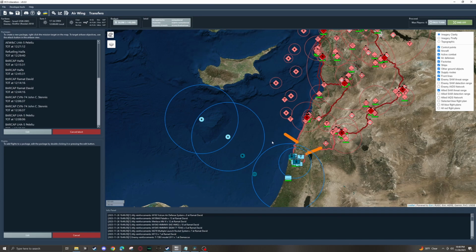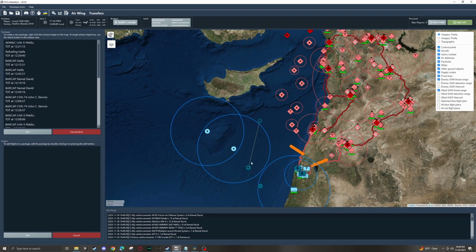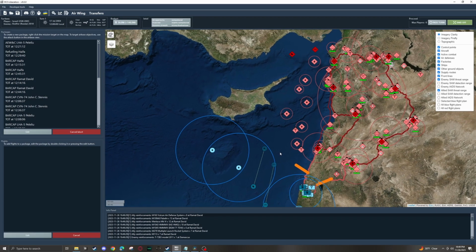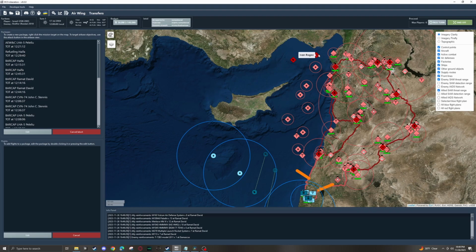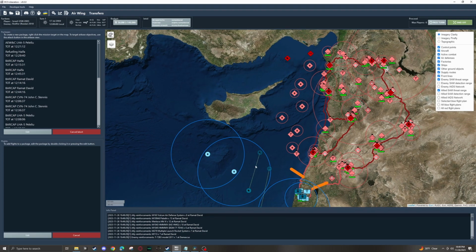Now, with all that understood, carrier groups are pretty cool because you do have a little bit of command over them. So you can actually just click and drag them. And you can give them a command to move somewhere else on the map. Now, you can actually just right click if you want to cancel that. So say we did get to the end of the game and we wanted to try to go up against this other carrier group. Well, we could actually start to get our own ships involved once we get close enough. For me, most of the time, my ships are just going to kind of stay where they are, and I'm not going to really touch them too much, but sometimes it is helpful to move them forward just to do various tasks.